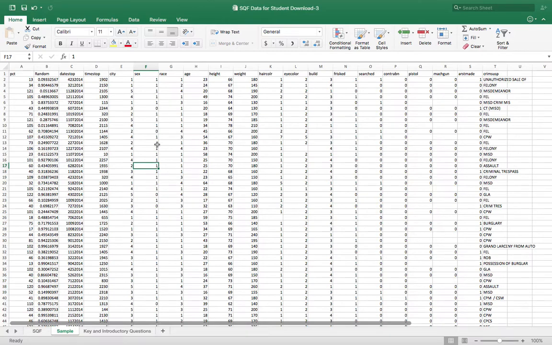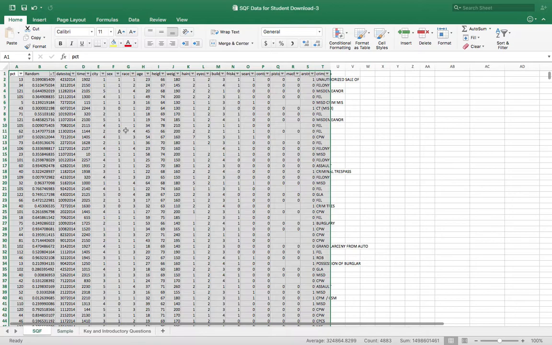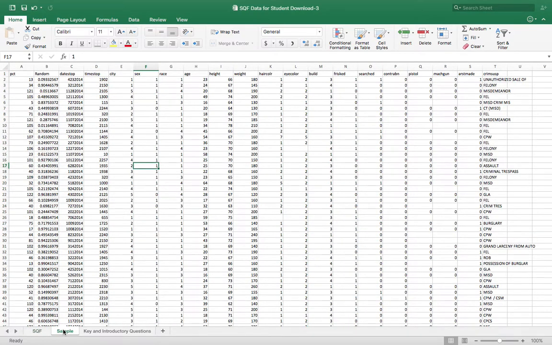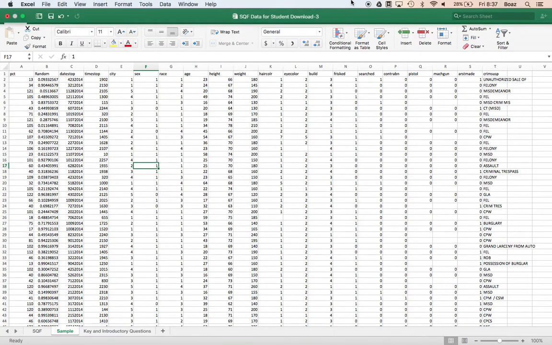And then I ask you to describe how, if you were working with this original data set over here, you would go about getting a systematic sample. How could you go about getting a convenient sample from the original data, stratified and cluster? There are a couple different ways you could do each of those. So I want to get some insight into how you perceive we would do that from this. So write those up in a couple sentences in your Word document. So that's how we get our sample.